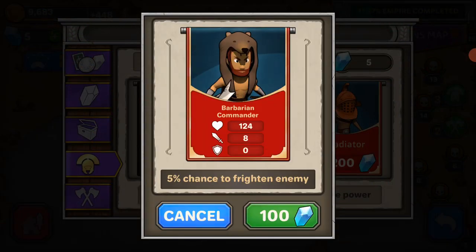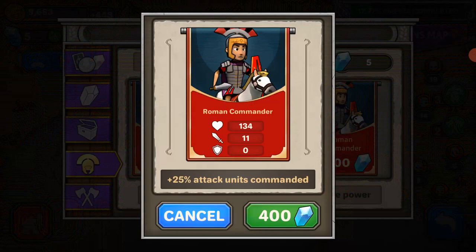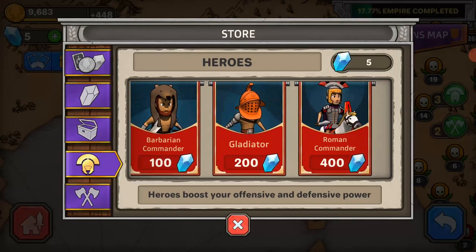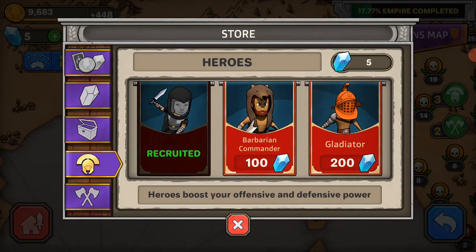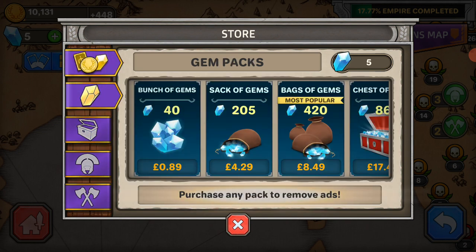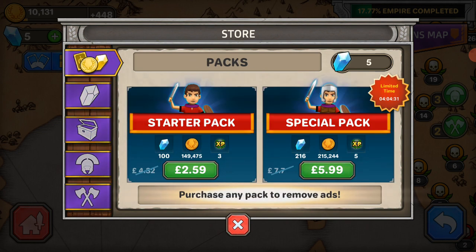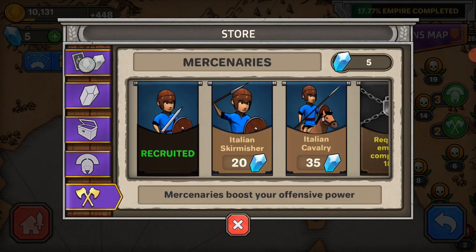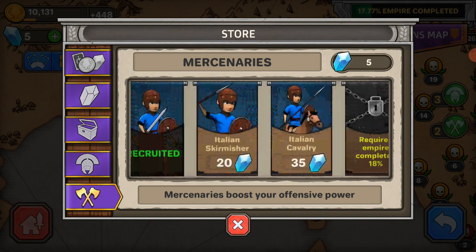I just love this guy. I love you. I love this guy more. This is my favorite out of all of these four. This one seems to be like the strongest. Well, since I've had it, but you know. I really want the special pack, because then I can get these guys.